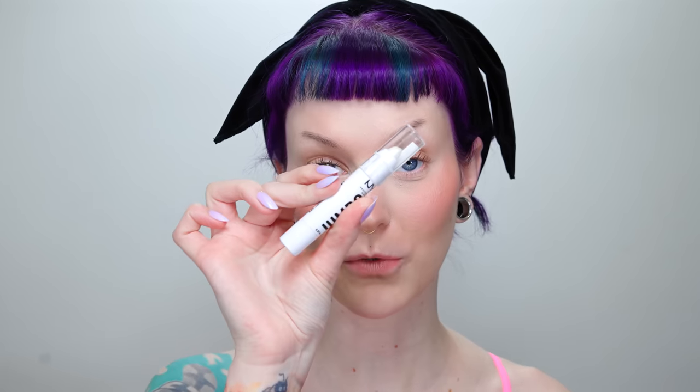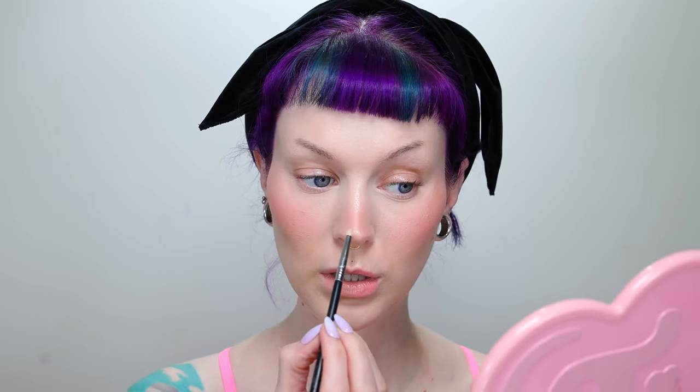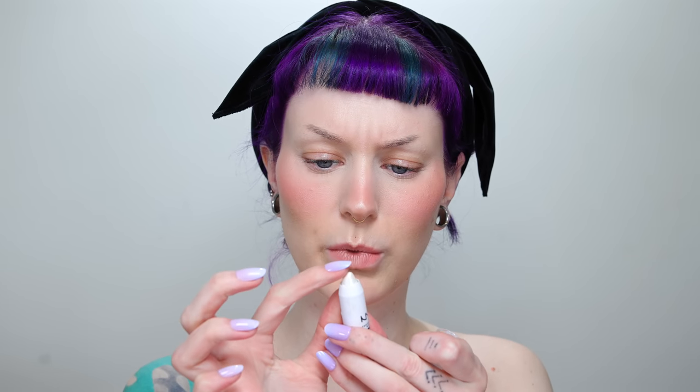I should've gone in with this one — this is my new obsession to use on the nose. It's the Jumbo Multi-Use Face Stick in Vanilla Ice Cream from NYX Professional Makeup. It's so pretty on the nose. I wonder if I could go in with it on top — maybe if I warm it up on my finger first. There we go. I'm just gonna go ahead and spritz my face with some All Nighter from Urban Decay.